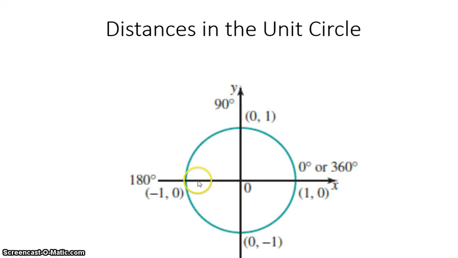We look at the horizontal line again, coming out to 180 degrees, and this time we view this line as the negative side of the x-axis. This means that this point here will have the coordinates negative 1, 0. And finally, this line here is seen as the negative side of the y-axis. So this point down here has the coordinates 0, negative 1.